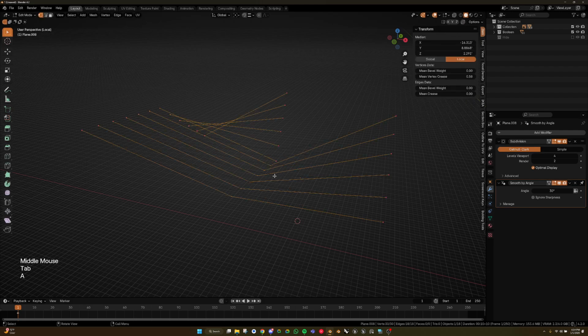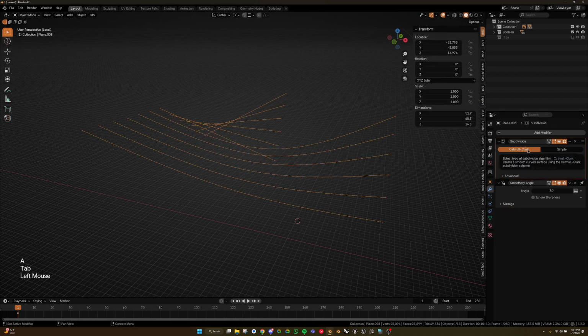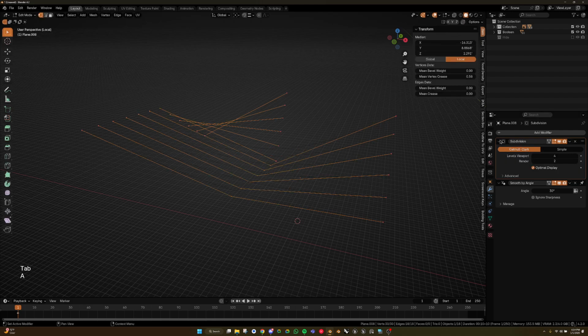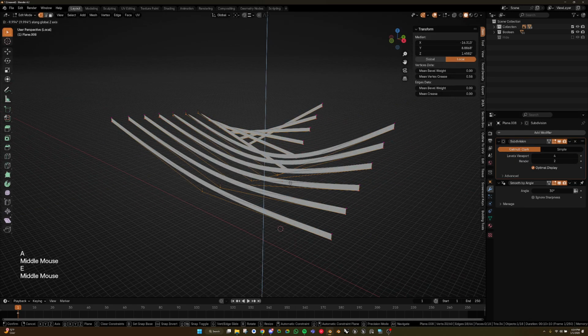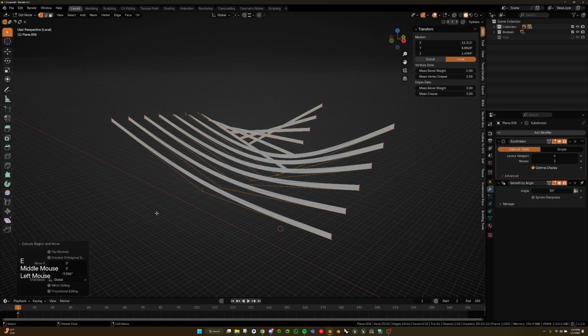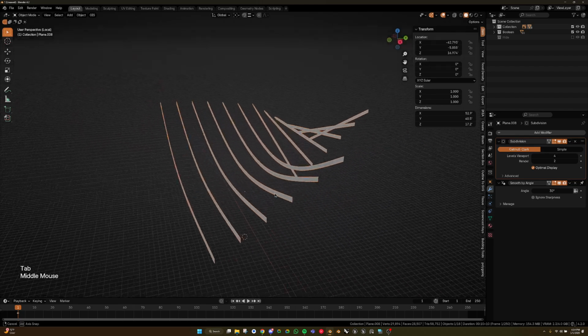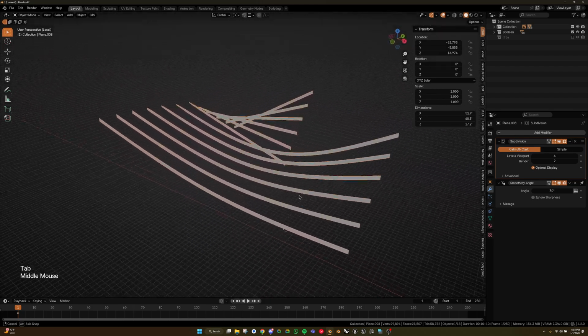So now what we're going to do is, I'm just going to apply, no, I don't think I have to apply. You don't really want to apply these that much. You don't have to apply it. So I'm going to move it down. Let's say these are 2 by 8, so I'm going to do -8 inches, like that. And there's your 2 by 8 pieces of wood.